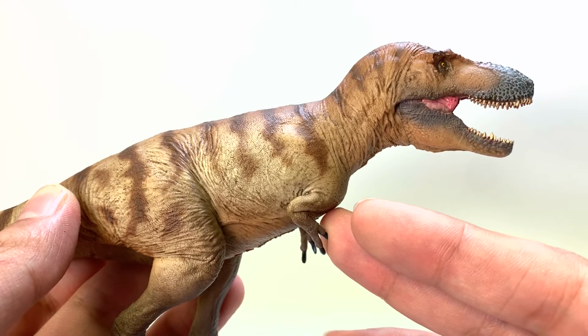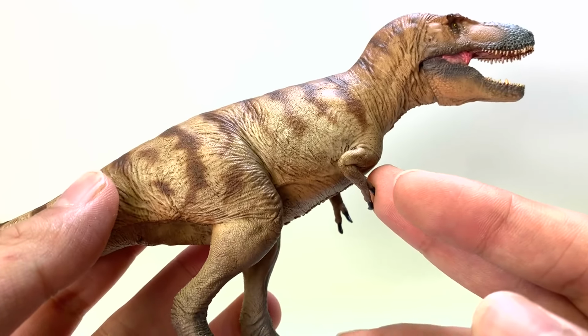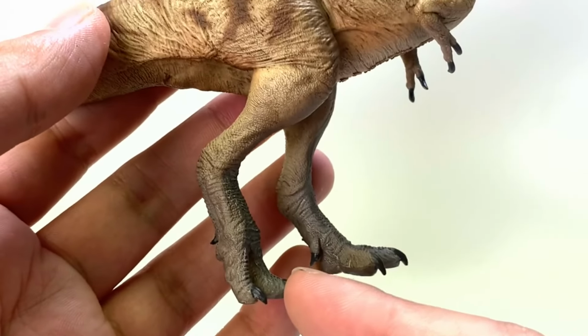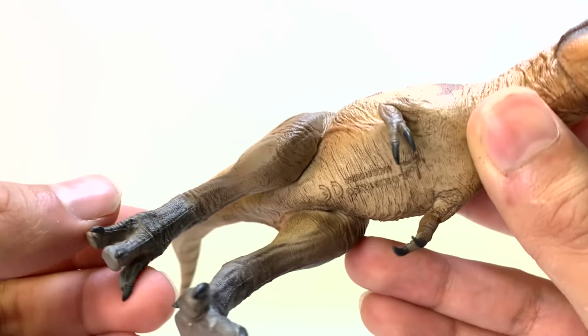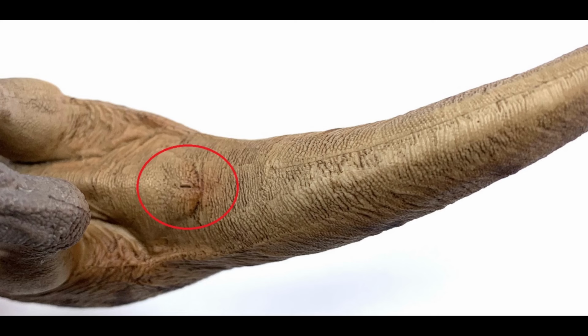Now, even though they look small on these dinosaurs, they were, in proportion, bigger than T-Rexes. In proportion to their body. And see, this one's also stepping daintily. I like this. You know, dinosaurs don't always have to be in a dynamic, active pose running after their prey. But, you know, we do have that pinched inner toe and a cloaca. They're pretty consistent with that.